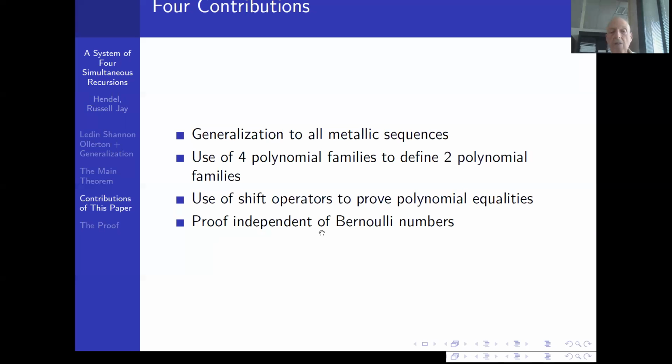Their proof itself had a certain induction with lots of technicalities, and they ended up reducing it to properties of the Bernoulli numbers. I've bypassed the Bernoulli numbers. My proof is self-contained. And since I have a self-contained proof and I proved the same thing they did, I was hoping I could prove some of their conjectures; some of the statements they made about Bernoulli numbers are interesting. But anyway, this is what we're doing: for all the metallic sequences, introducing a new method, and it's self-contained.